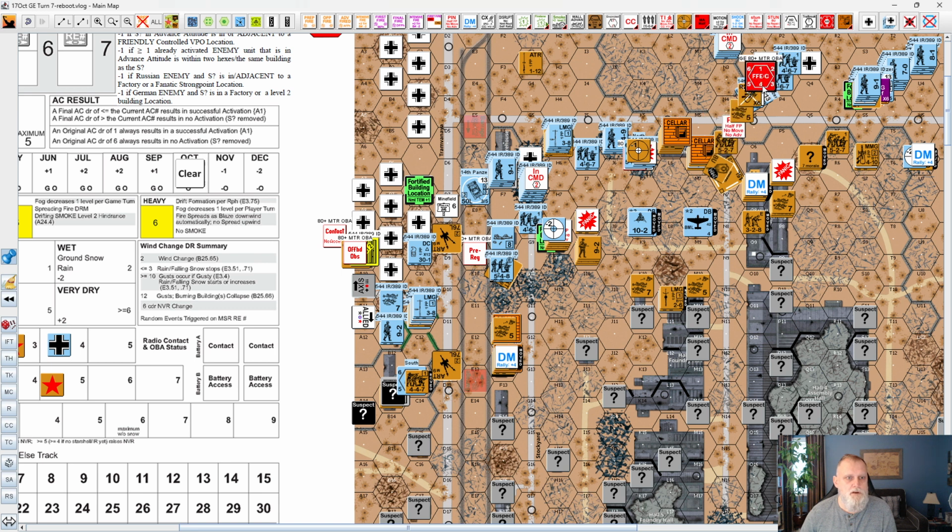So this FFE can go. What markers we remove? FFE, SR, and barrage markers. So let's get all these out of the way. Any smoke? None. Acquired target markers. All right, and then let's get rid of the pins.